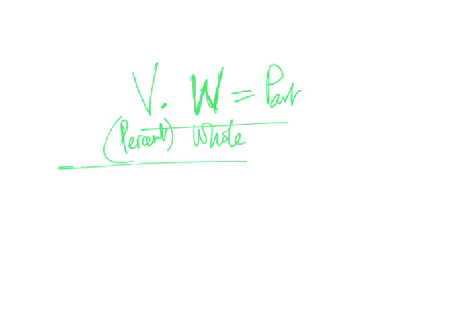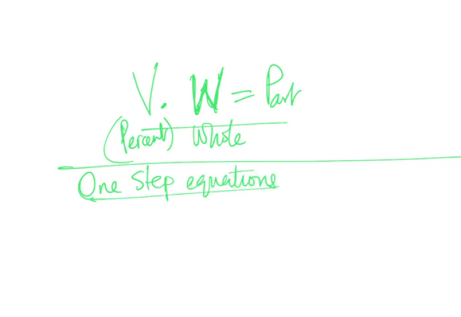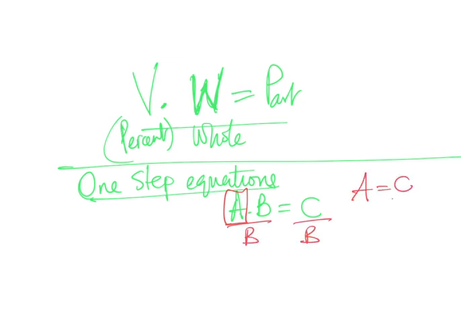But before we move forward, I want to teach something briefly called one-step equations. This is just a quick commercial for a second. One-step equations are equations that require one step in order to be solved. An equation can simply be a situation where you have A times B is equal to C. If I ask you to solve for A, all you do is divide both sides by B, and the answer is A is equal to C over B.